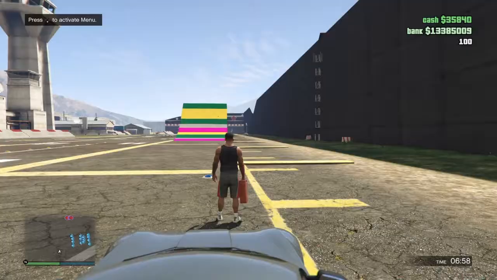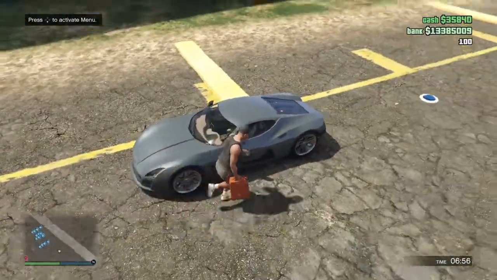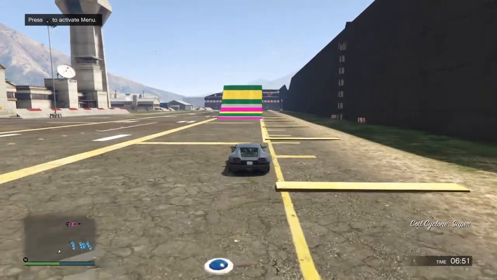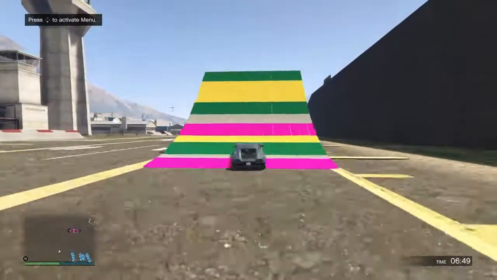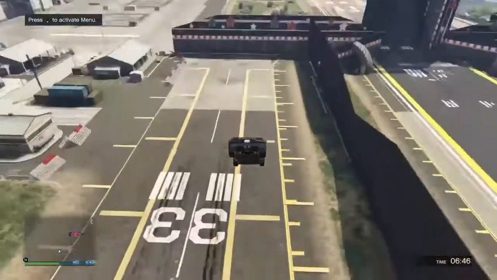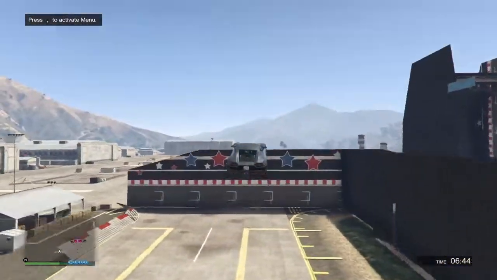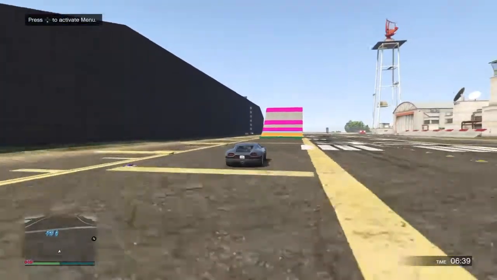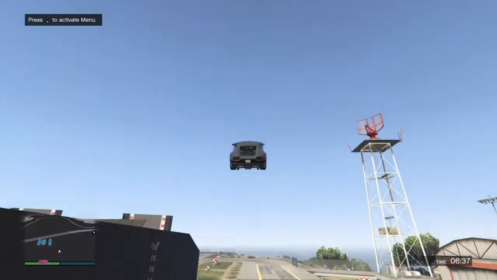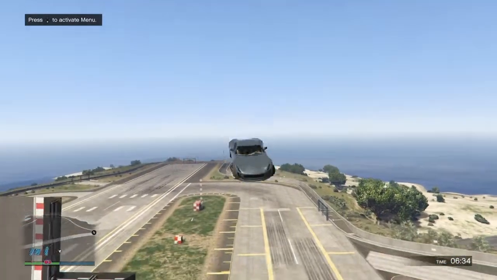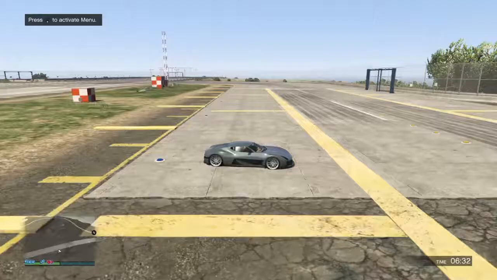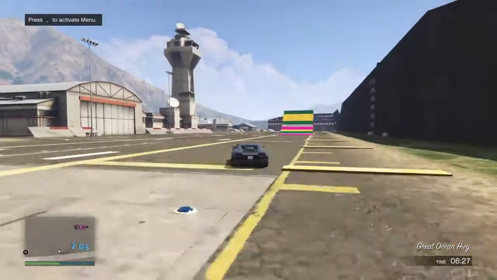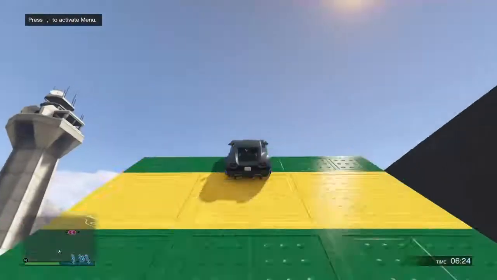One more thing. You can use the same basic technique of making the ramps and using the templates to create giant loops or half loops. All you have to do is just do what I did to make the ramp, and you just keep building it upwards as steep as it'll go. Then once you have that, you create the template. Then you use multiple ramps from the template and you just line them up end to end, and you just have to make sure they curve all the way around, and that is how you get a loop.